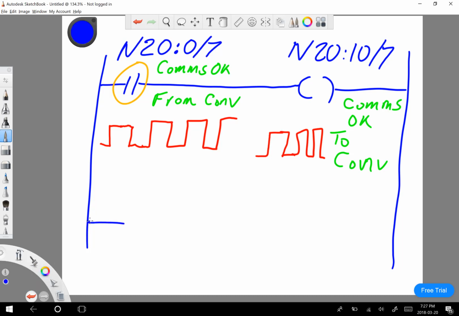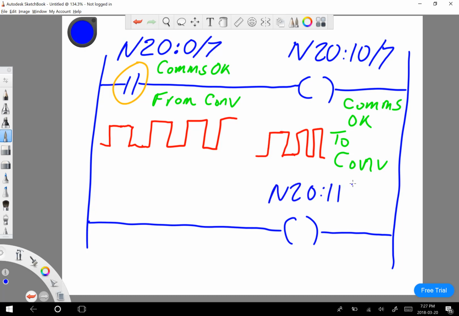Second thing we're going to add is another bit down here. It's just going to be on all the time whenever we're running our PLC, and the conveyor wants to see this on. I think this is basically just station on. It sees that address there to indicate that that station PLC is actually running. So those are the first two things we must have in our logic.